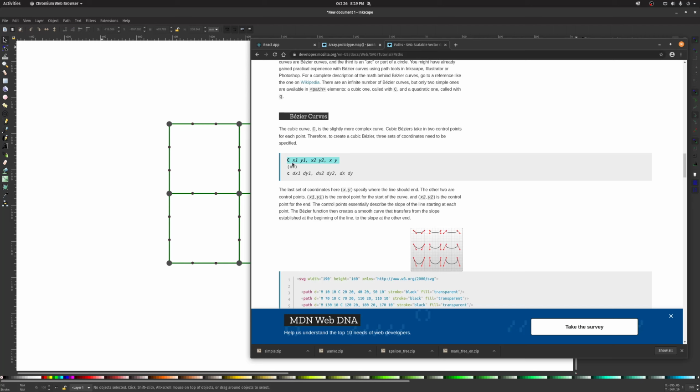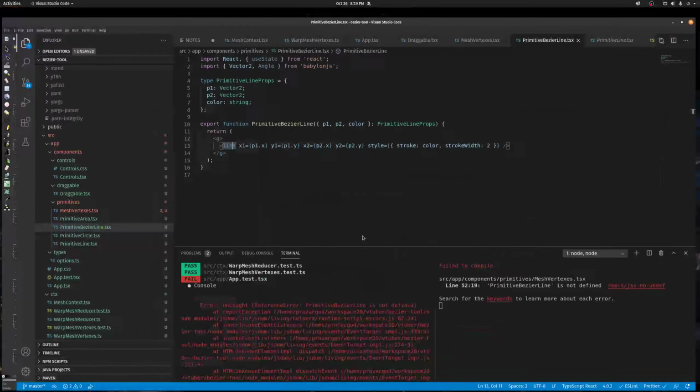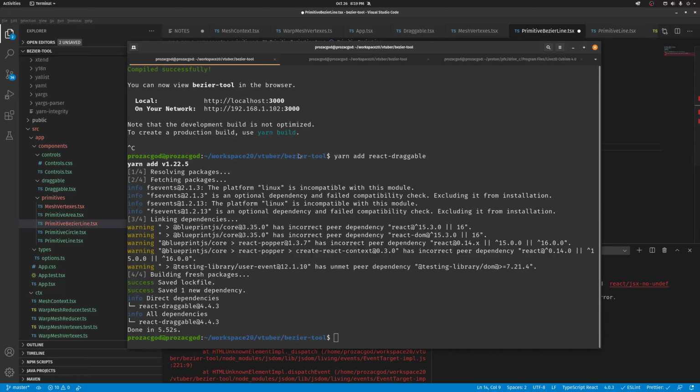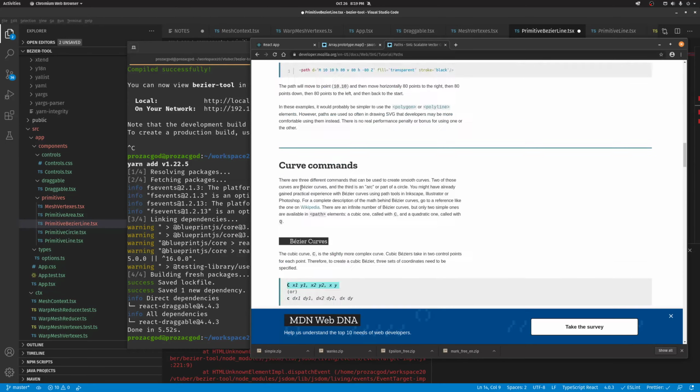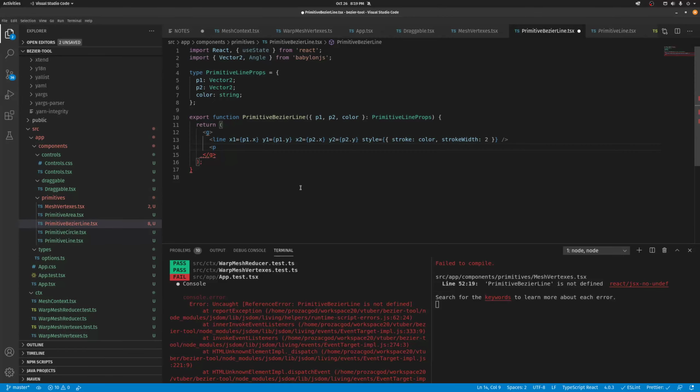Capital is absolute positioning, and I think the first 2 are your control points, and the last 2 are your destination point. Yeah, the line should end there. The other 2 are the control points. So I've got to do an M. So I'll do a path. Is it just P? I think it's just P. Oh no, it's path. Okay. So path.